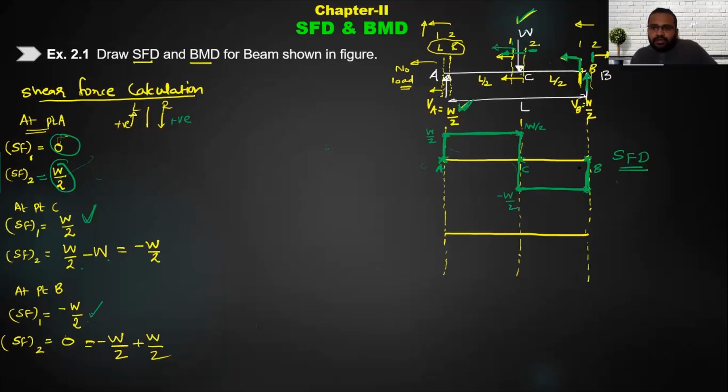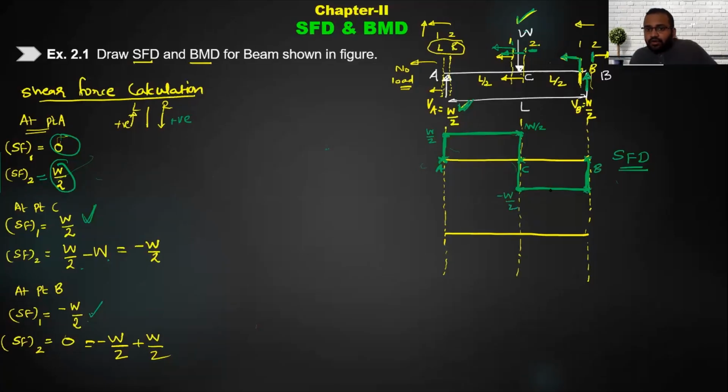Okay, then I joined it. Why did a vertical upward line come from 0 to W/2? Understand the meaning. Why a vertical upward line? This represents that there is a vertical upward load at point A, which is there, here, this load, so this causes this vertical rise. Okay, what causes this horizontal constant part? Because there is no additional load between A and C. Understood? Yes sir. There is no additional load, that is why this remains horizontal. But at C there is a vertical downward load which causes it to drop up to minus W/2.